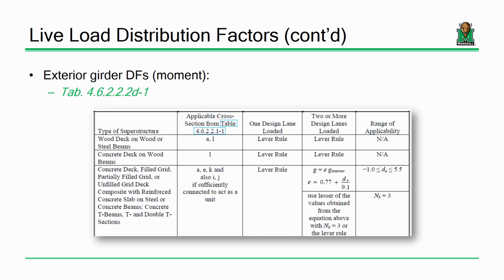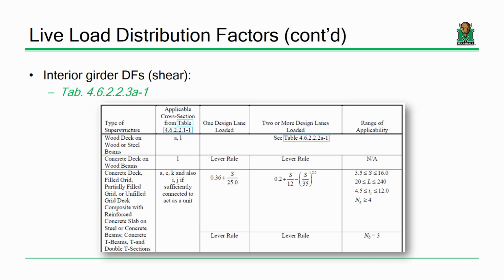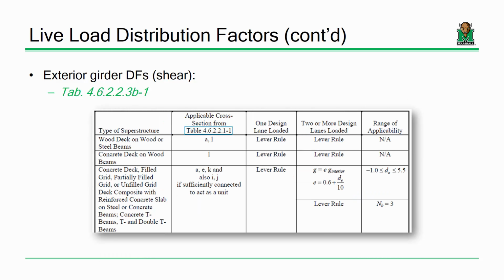So, but I'll leave it at that. All right. Interior girders. For shear, again, similar empirical expressions. Exterior girders for shear, lever rule. Now, if we've got multiple lane loading scenarios, we can also modify our interior girder factors. And don't worry if there's a lot of details and tables and figures flying at you. No big deal. We're going to explore these in great detail. We'll dig into them, make sure that we're clear.